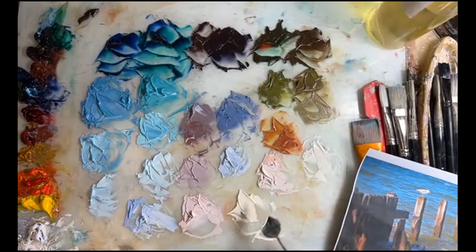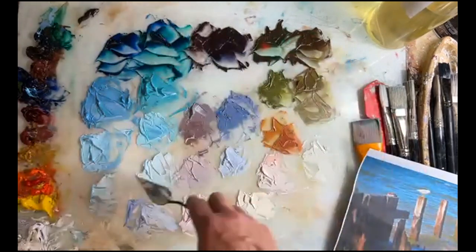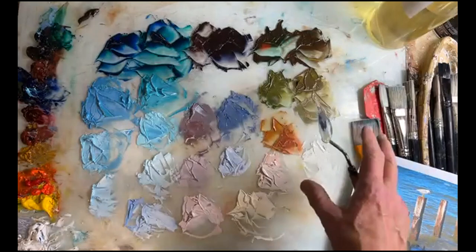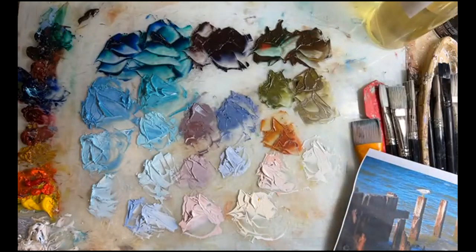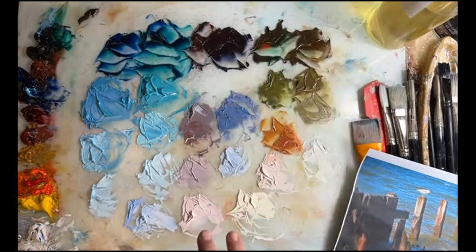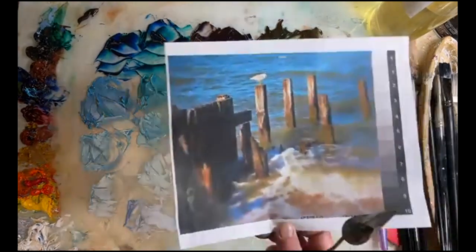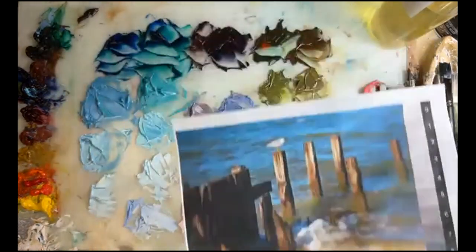And it'll come in handy when we do our final little cleanups and stuff, when you start needing clean. I like to have, like I think of these guys right here as my little cleanup palette at the end of the little fixes. As you can tell, the palette's kind of very grayed down. There's a few brighter colors over here and a couple ones over here. But these guys have a little bit of oomph to them. And those guys I like to put in at the end to really bring it to life, to get the highlights to kick this bird out, make him really stand out. Or make the wave work right.